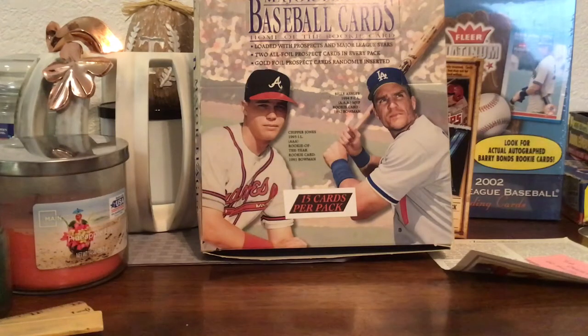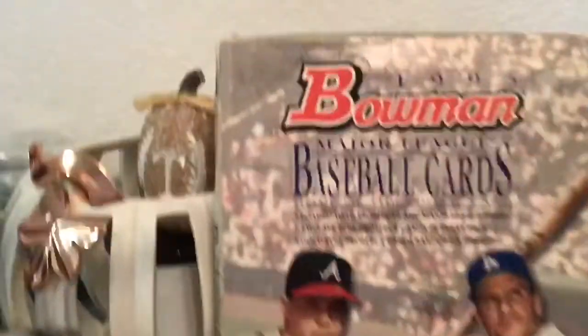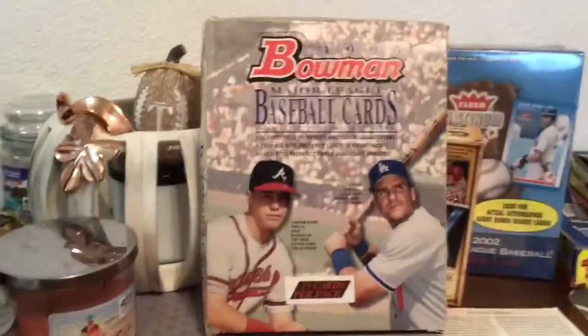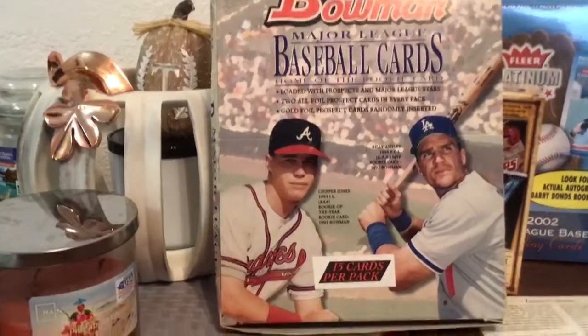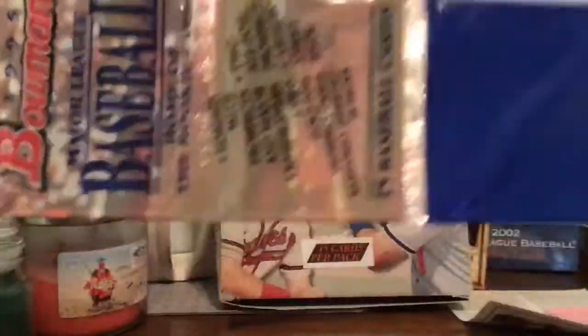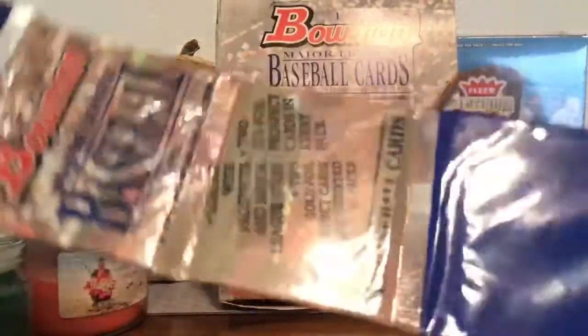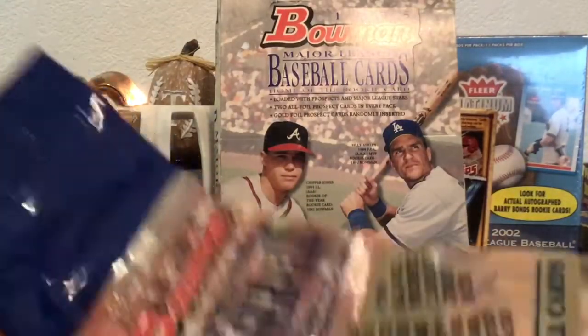I've never taught geography before, so I've got to get ready for that in the next couple days. And it looks like we're getting a ton of snow over the weekend. But luckily, before any of that snow got here, I got some stuff today in the mail. As you can see, I have a 1995 Bowman Baseball box. On the cover is Chipper Jones, who obviously went on to have a Hall of Fame career, and Billy Ashley. This is what the cards look like — they're in these awful hanger packs. I got nine of them. I actually paid pretty good money for this because Bowman 95 has a lot of good rookies.